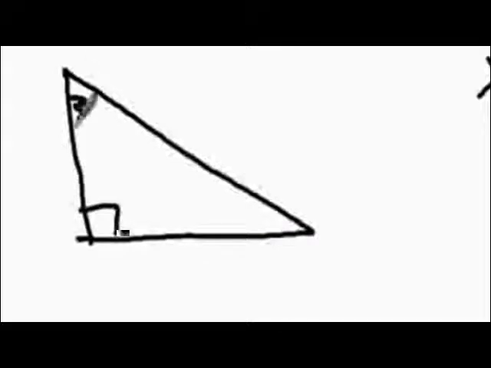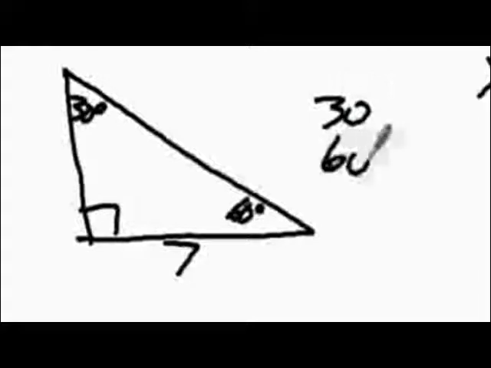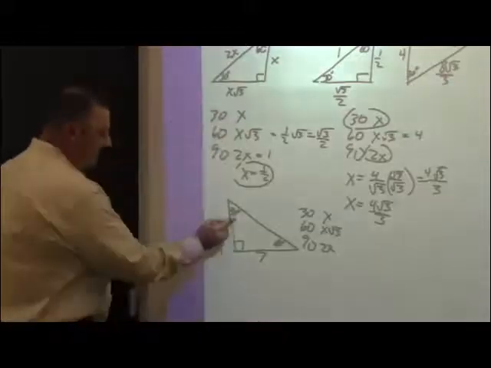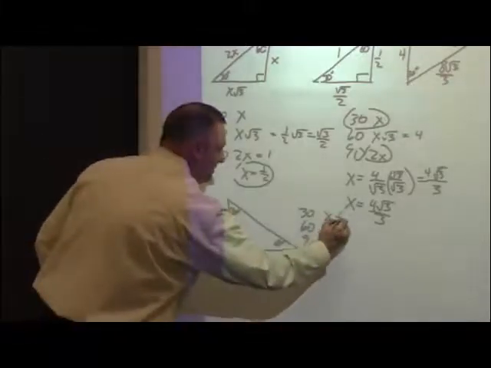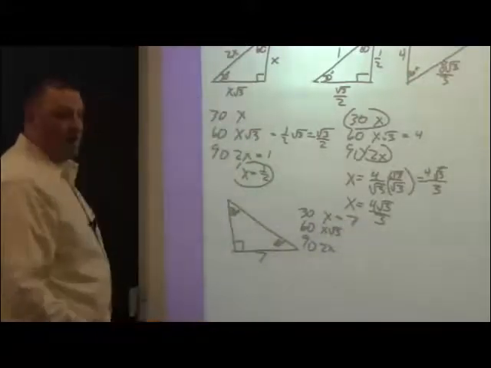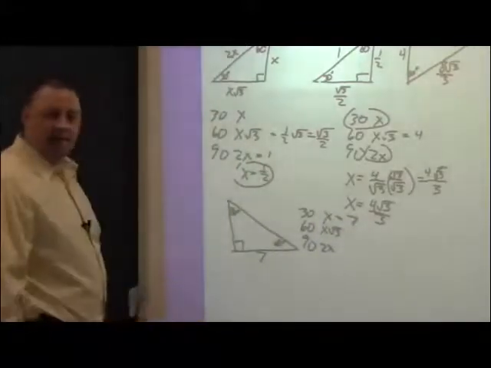Say I put the 30 degrees up here now, and 60 in the bottom. And I give you the side here at the base. So that would be the side opposite the 30. So if you have your 30, 60, 90, you know that's x, x radical 3, 2x. They gave you the side opposite the 30. So they're telling you x is equal to 7. That's easy. So we know x is 7 right away. We don't have to do any dividing or anything like that to find x.